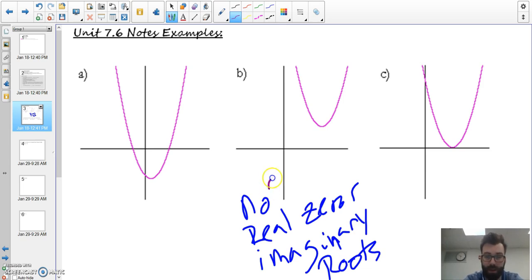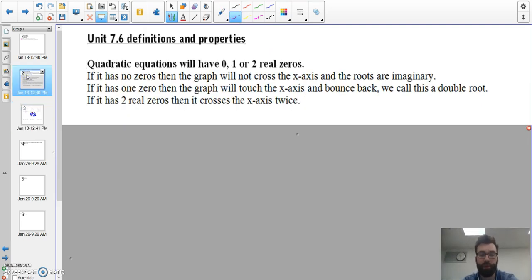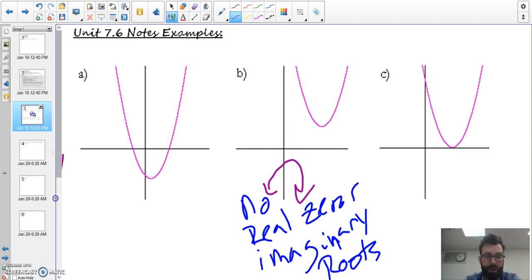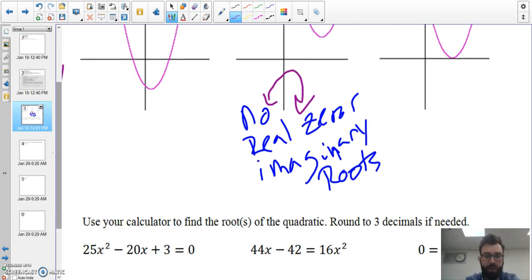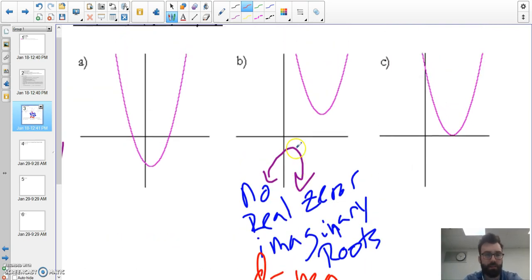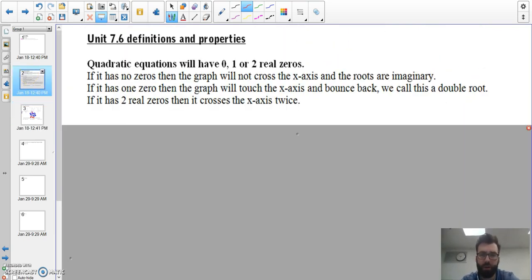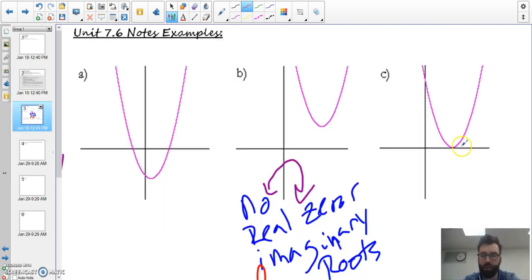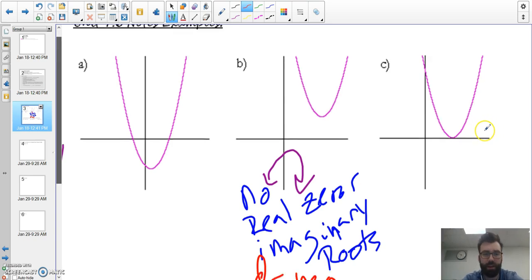But it could actually end up being better, knowing me. Or you could have something like this, where it's flipped and we have a maximum. That's also another possibility. Okay. Our discriminant here is negative. All right, in this case. Okay. We could also have the possibility of one real zero, where the graph will touch the x-axis and it's called a double root. Okay. Well, here's an example of that here.